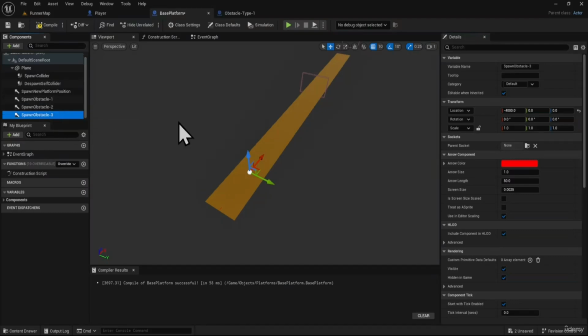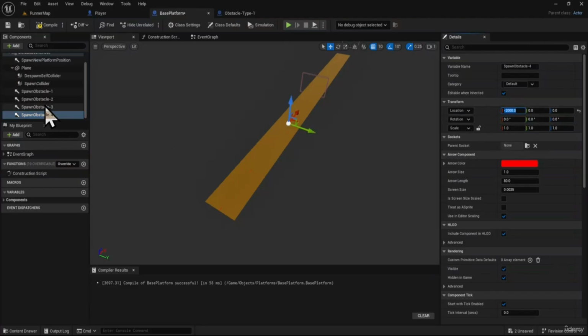Okay. And then I'll copy and paste and add another one. So 3 will be negative 3,000 units. Notice that we are setting up the positions. I'll do the same thing for a fourth position. Okay, and this will be negative 2000.